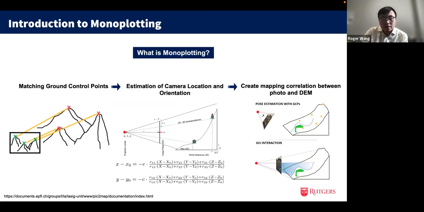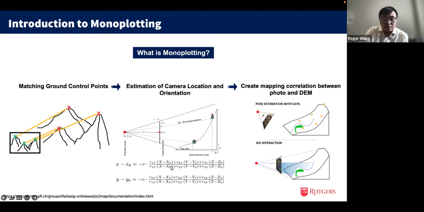So what's monoplotting? Monoplotting is a technology that you can use to identify a few ground control points on the 2D image and also on the 3D surface. After giving the correlation between the ground control points, you can set up a few mathematical problems.